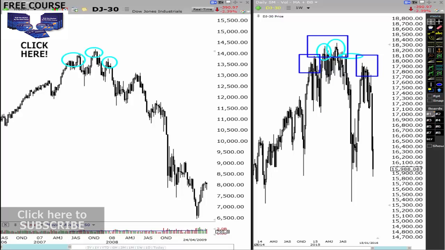And then what happens with the market? It runs down, it comes back up, creates a major lower peak. But where's the lower peak? The lower peak is at this resistance level. See that resistance level? You see how it had problems breaking through, and then it broke through, and then we went back up and we rejected off that level, and then we started to head down. Now, is that what's going to happen here?